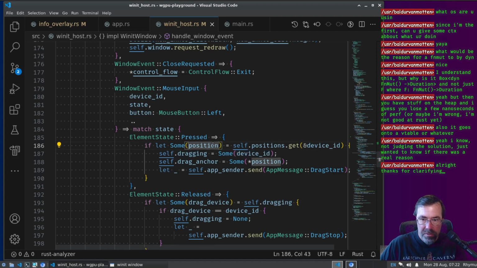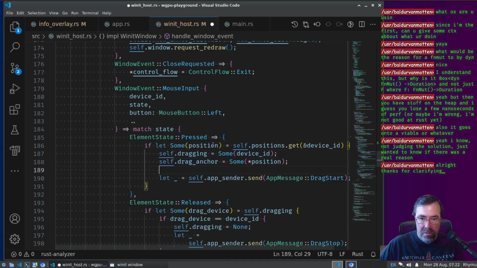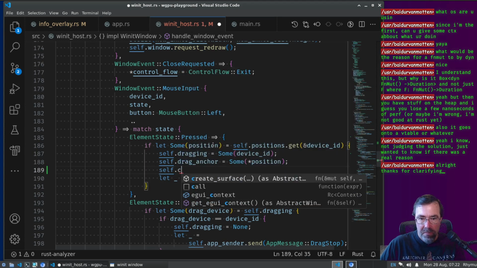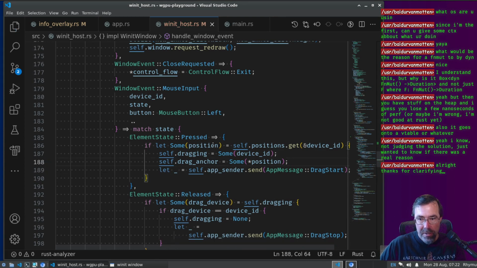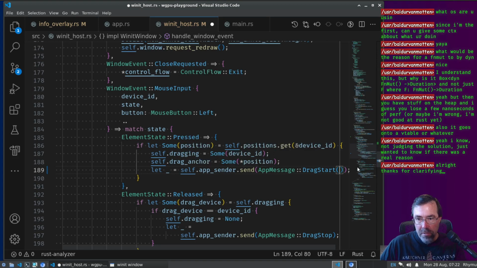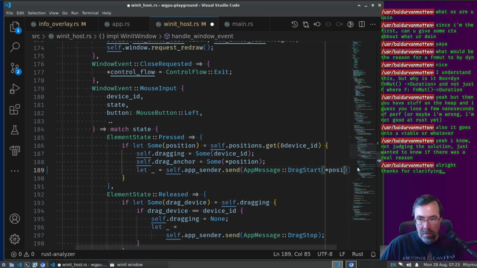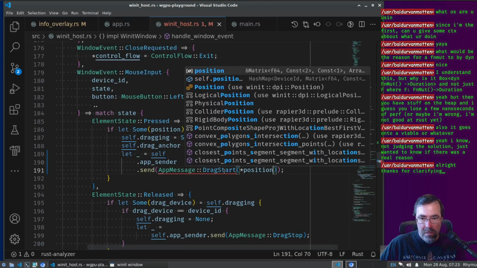Why don't I just store the position here too? Self dot click or info overlay. Oh, right, we don't have direct access to the app. I have to actually send it. Since I'm already sending drag start, what if I just include the coordinates that we pressed with drag start?